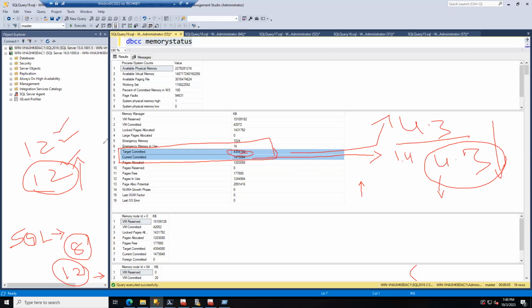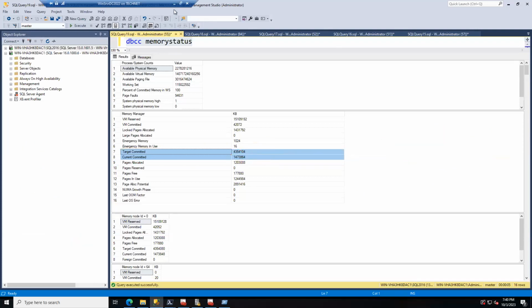So max server memory doesn't matter. If you hard code the min server memory, then that is where the memory would not be adjusted dynamically. To answer that at a high level, we can still enable min server and max server memory at the same point, but I don't think that is optimal or recommended. Did I answer this question? Did you guys follow me? Do you understand the behavior of min server and max server?